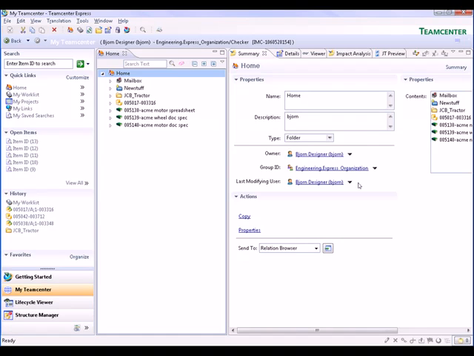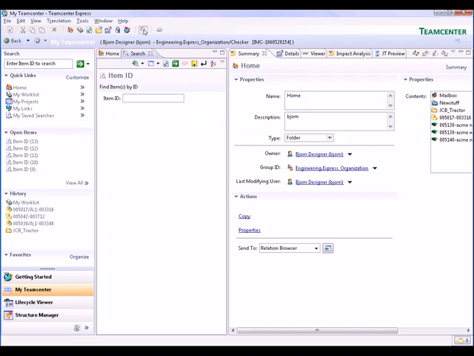In this short demonstration, we'll show how Teamcenter Express version 5 takes advantage of the latest developments in Teamcenter 8 to improve the productivity of SMBs in completing design through manufacturing projects on time and on budget. The user interface has been extensively updated to speed the learning curve and support faster and more consistent completion of everyday tasks. Here, we search for a specific item.